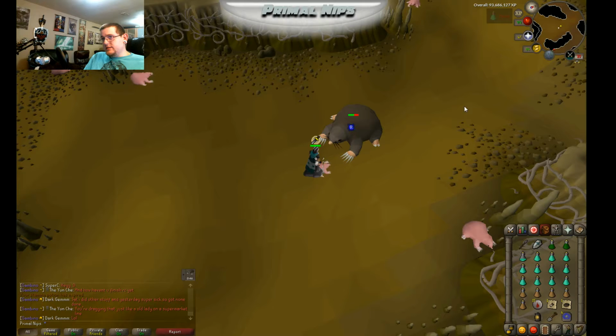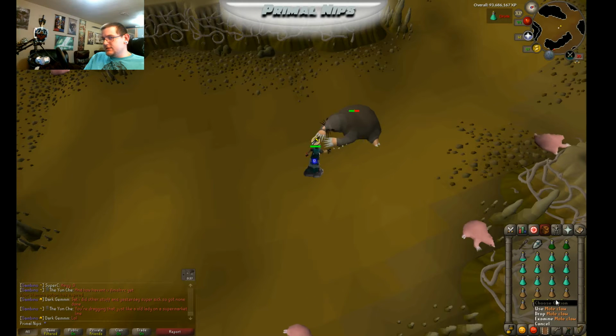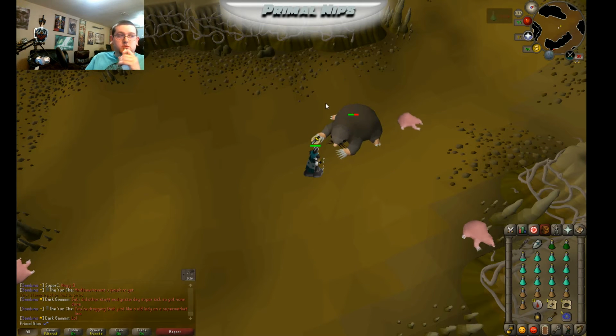This method is about 1 mil GP an hour. Maybe a little bit more if you turn your mole claws and mole skins into bird nests. So let's fight some mole.